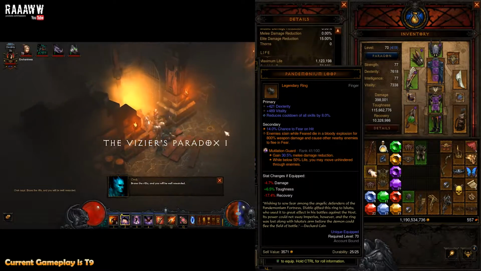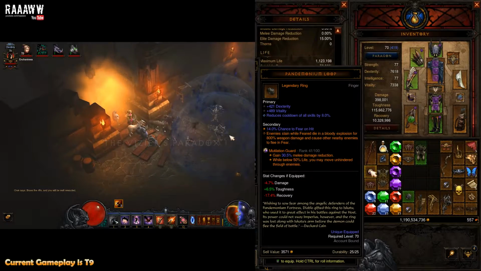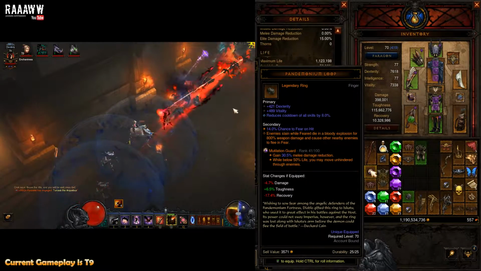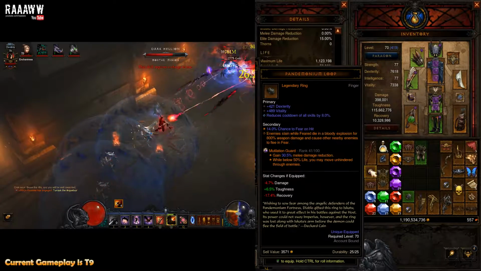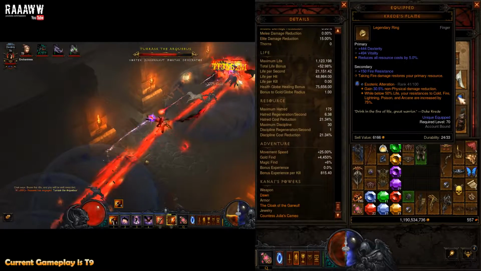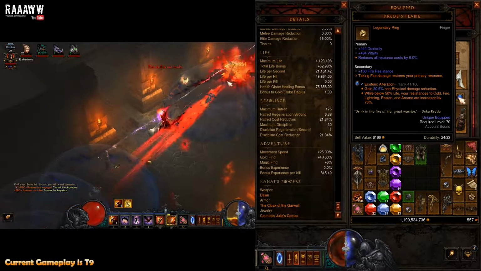30.5% melee damage reduction. And the most important part, while below 50% life you may move unhindered through enemies. That's really, really great, and also the melee damage reduction, of course. It goes hand in hand with the gem that I got here.